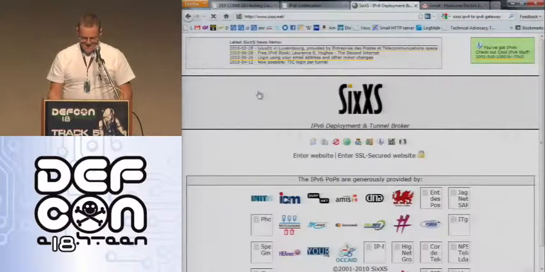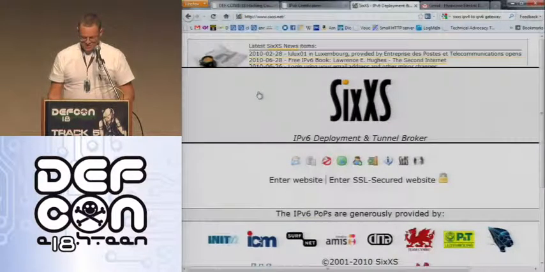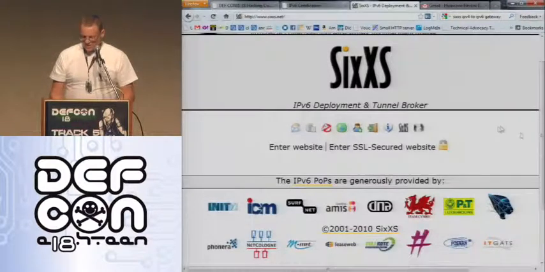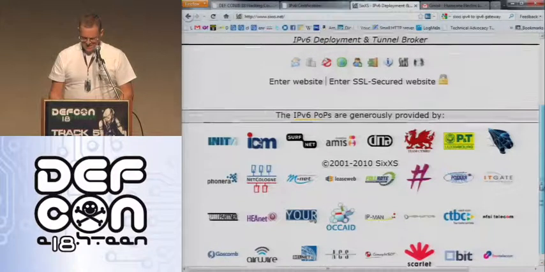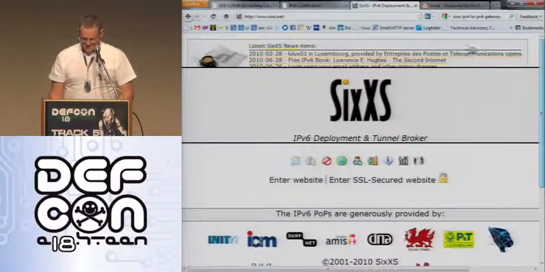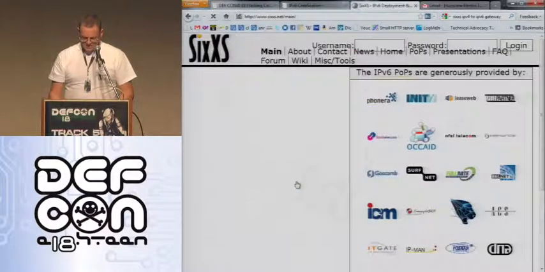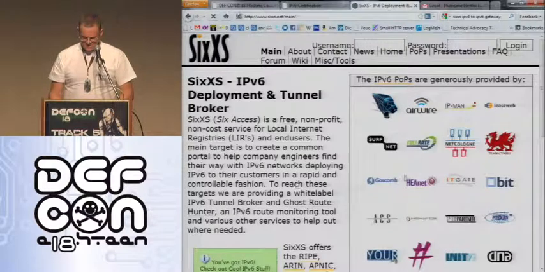All right, and 6XS are the people that run one of those many tunnels, but the particular thing cool about them is at the bottom, they will tell you whether you got it, typically, although now it's not doing it for me. As always, I'm getting host, enter website. Oh, okay, duh. Okay, and there we are.